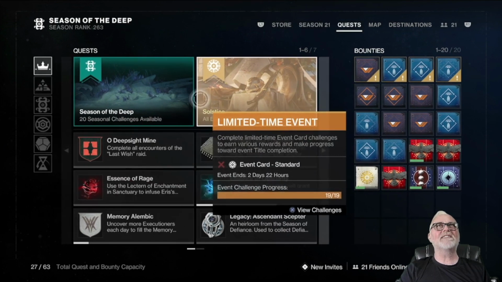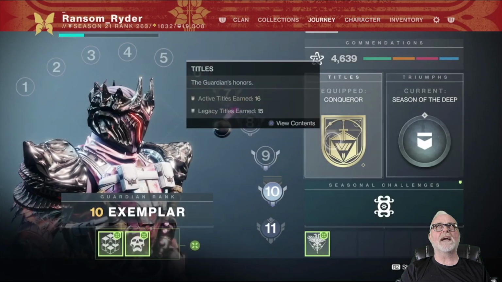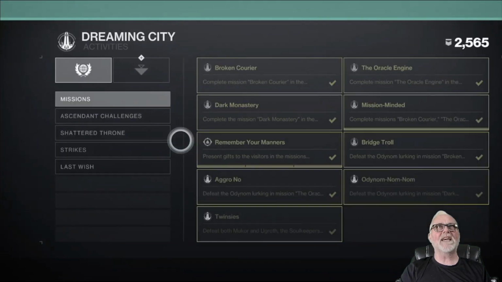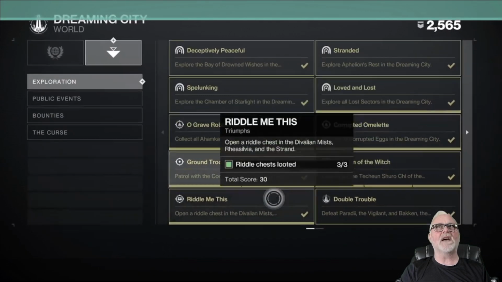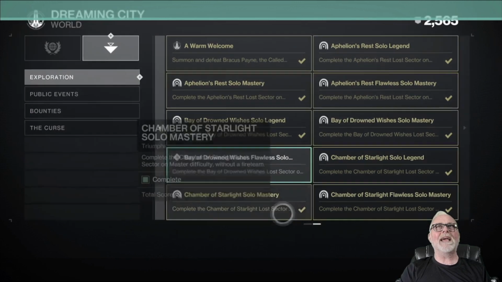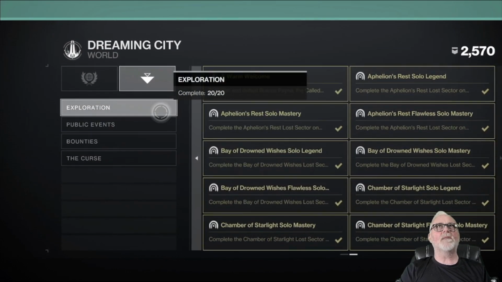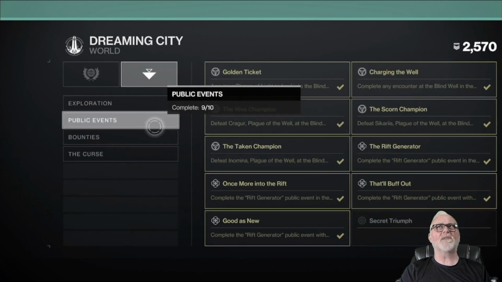Now, I want to check that off. Where would that be? Be on this section, right? Let's go back. Dreaming City. Has it been that long since I've not done that? Man, oh man. Okay, got it. Now, that's all the exploration. There's something in public events.